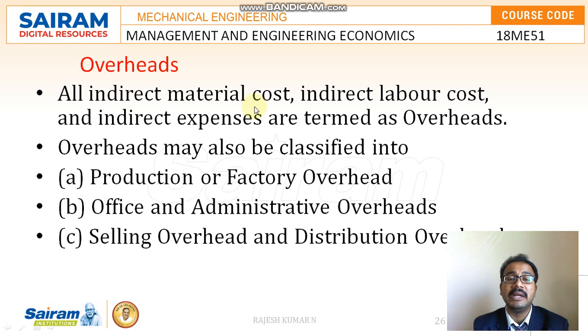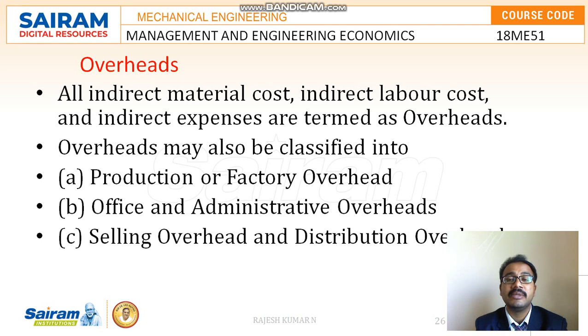Here, what do we mean by indirect material cost? Indirect material cost means, when we fabricate a particular model and a designer gives a particular bill of material, we will be buying those items, but that doesn't include maybe the polishing cost, the painting cost, and even the additional cost in case of damage to any component which we bought already for the assembly. Maybe they would have gone to waste due to some mistake by a person, and again we need to buy. All this is nothing but the indirect material cost.